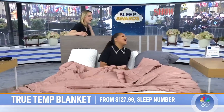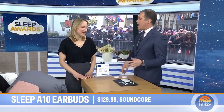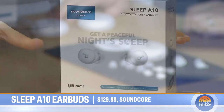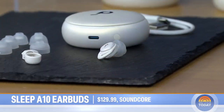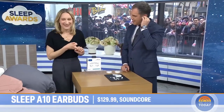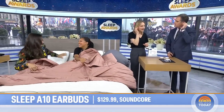Tomorrow Chanel's going to be sleeping on set for the Saturday show. These aren't just earbuds — they also have sleep trackers and alarms. We love this — it's the triple threat. This is the Soundcore A10 earbud. It's an earplug that blocks out sound, but it's also a white noise machine. It pairs via Bluetooth to your phone and you can set it to play rain or gentle music. It fits in a way that's comfortable when you're sleeping.